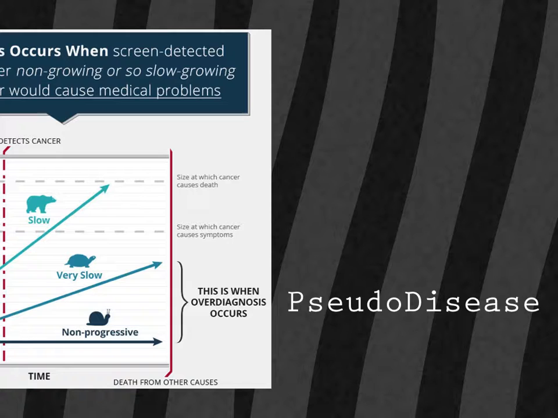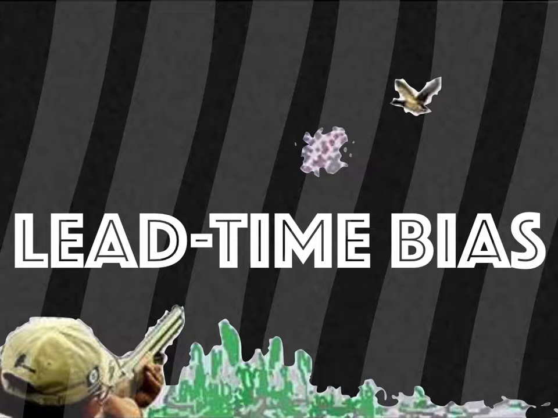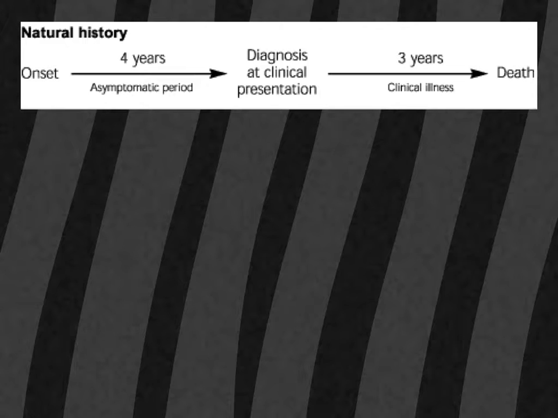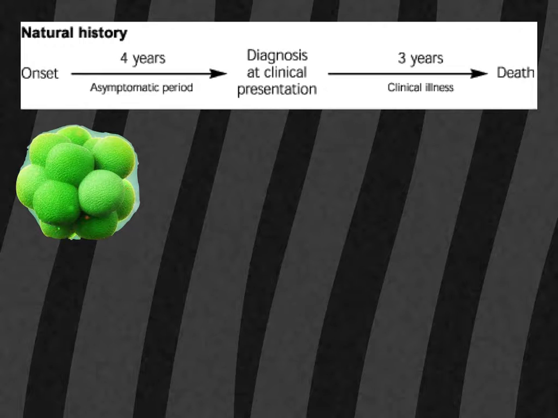There's something else called lead time bias that is a critical part of overdiagnosis. This happens when you make the diagnosis earlier than could have been detected clinically, and is commonly found in screening programs. There are really four waypoints along the progression of any disease. The first is the biological, anatomical, physiological stage, where maybe there are only a few cells of cancer, or maybe just a few bacteria, or there's a small tear in a blood vessel wall. The defect is there, but if you don't have circulating microscopes, you'll never know that the disease has started.